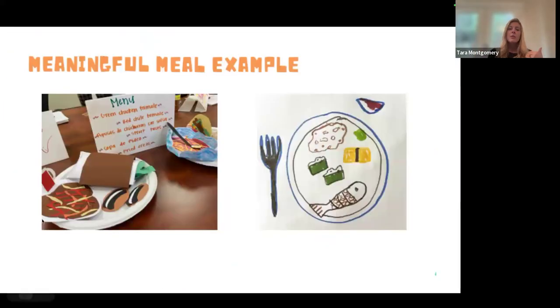So, if you have the time and materials, you can go all out and let them use their construction paper, or like I said, have them with your older students print out some Google images of their meal, or you can just have them draw it right on. And this student drew the plate on, I think this was maybe third grade, but with your little ones, you can just have that template already made for them.